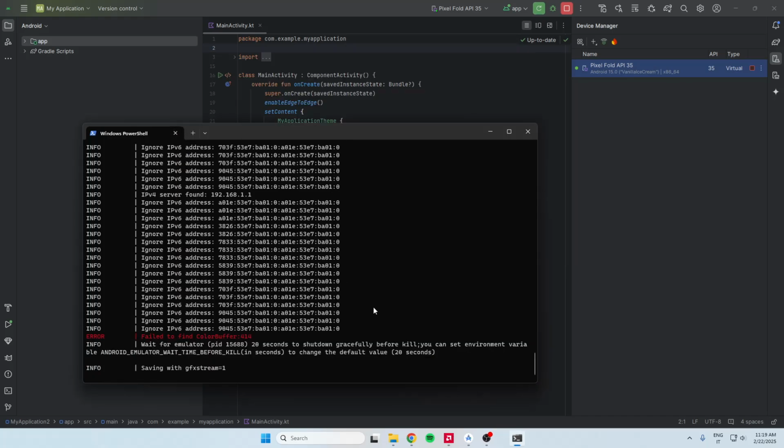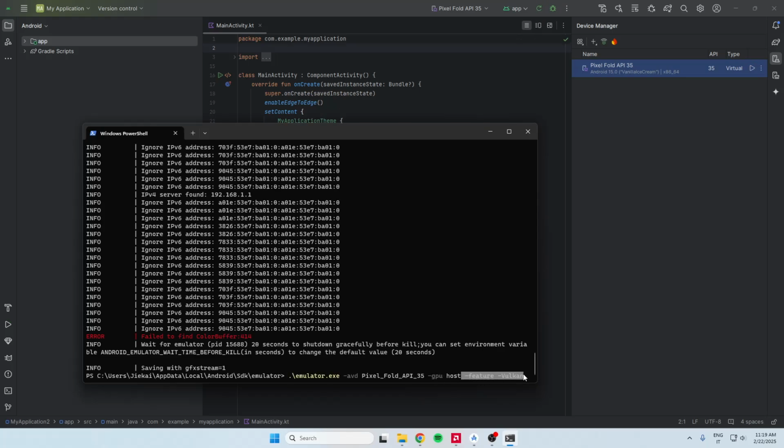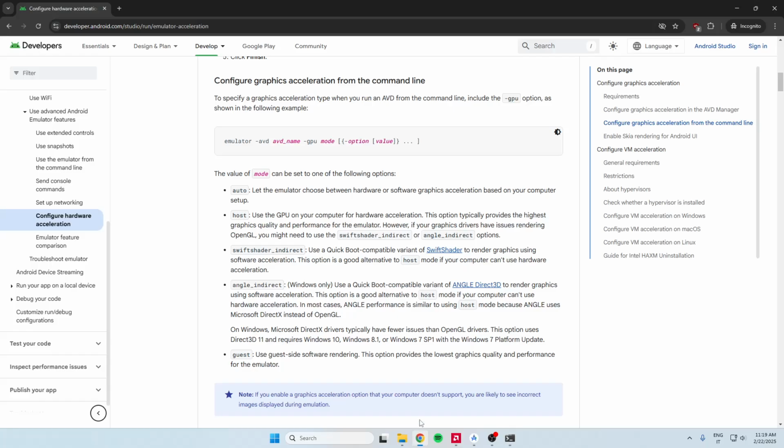Another very important thing is that this command, this is very important, okay, but this you can actually change host to any of this. Actually not any, because auto was what was blocking it from working. You can use host to use GPU acceleration, which is the best one actually, if you have a good dedicated GPU, or even integrated graphics.